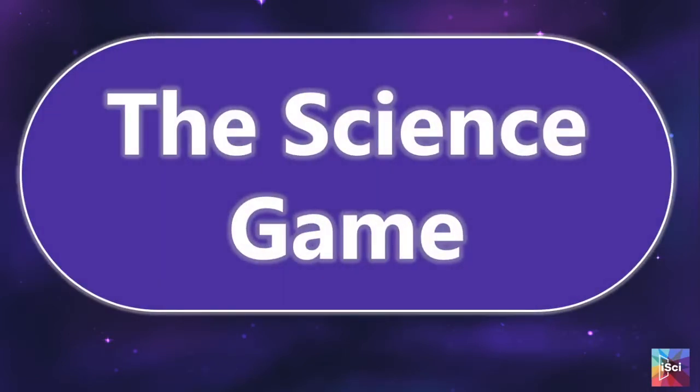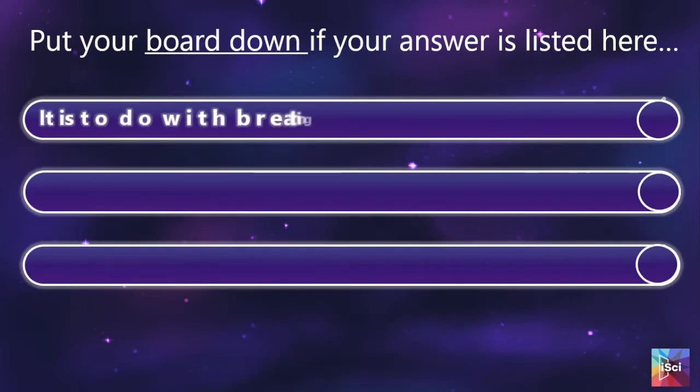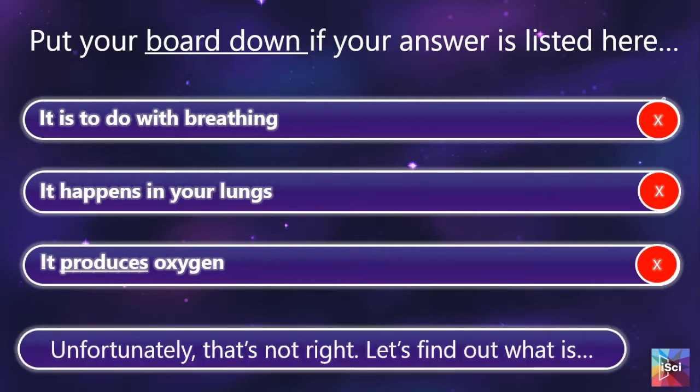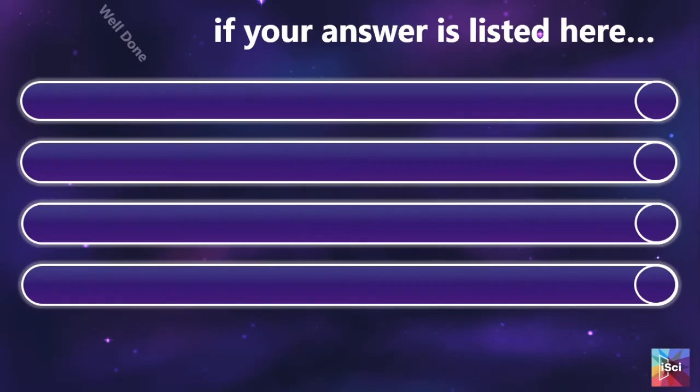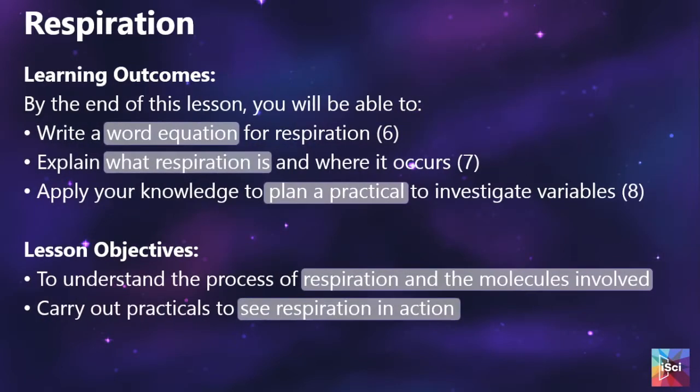And then we go into a bit of a game show mode. This is where you're testing their previous knowledge and looking out for any misconceptions that they may have. So they write down a fact about respiration on their whiteboard. You go through the misconceptions. And then you go through what they do know. Obviously, if your class are mostly getting these right, then that's a good base point to know where they are at the beginning of the session.